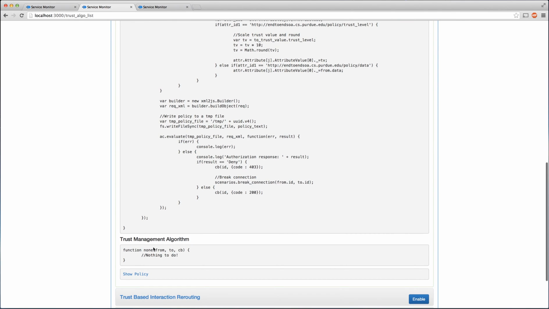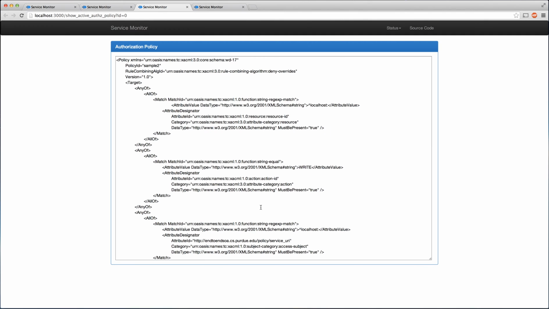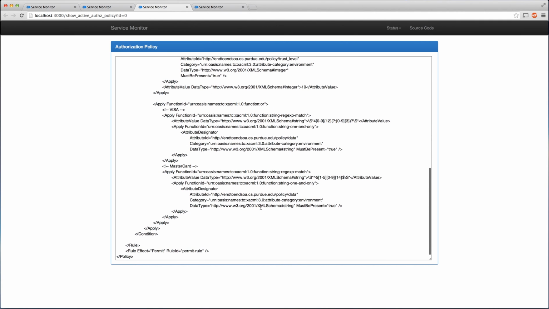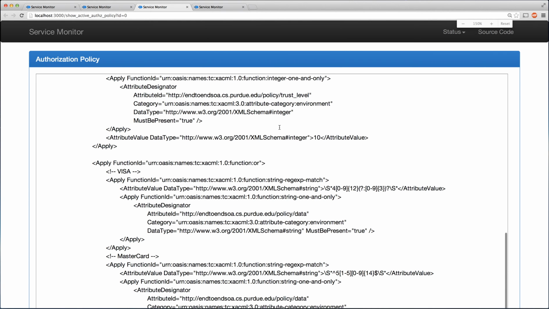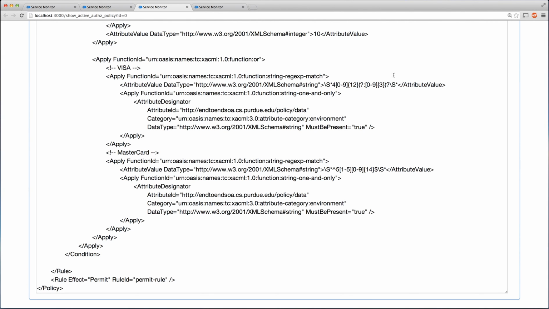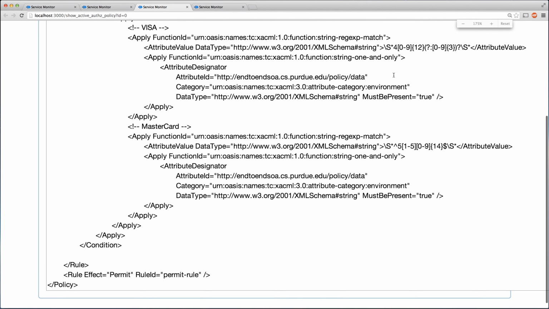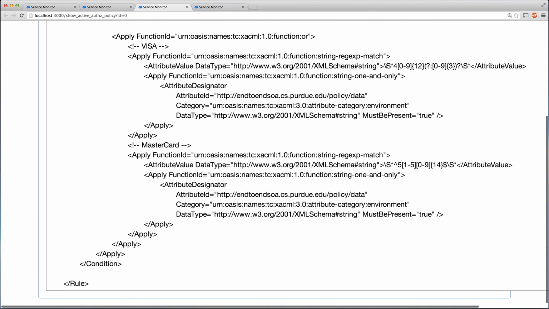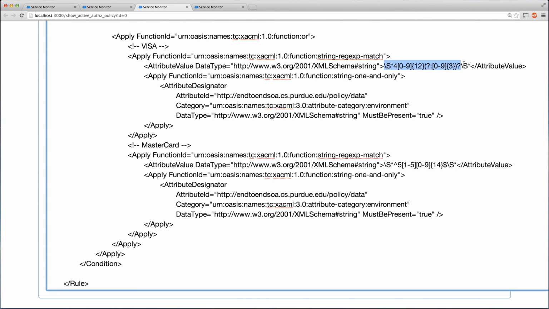This policy requires the trust level of the target service to be not less than 1, and in the case where it's less than 1, it should not contain a credit card number. And in this case, we are looking for credit card numbers of type Visa or MasterCard. We are given these regular expressions.